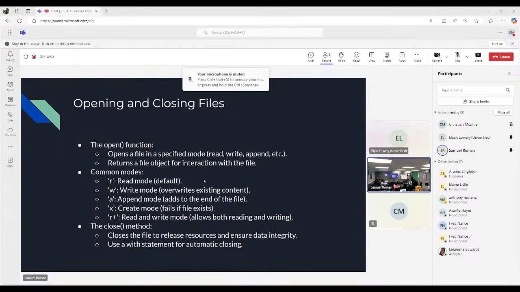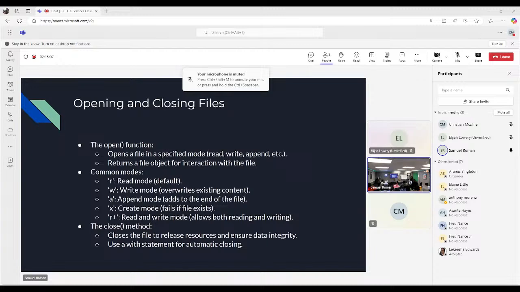We have a read function. If you give it a pen, it's not going to know what to do with it, but if we tell it to write, it'll be like, oh, okay, I think I got an idea. Append is just kind of like adding things to it, so we can add things to the end of the file if we need to. Sometimes it's useful, sometimes not that much. And you can also create, like make something new. Read plus is a little bit different. It's just like read and write. Any questions so far?